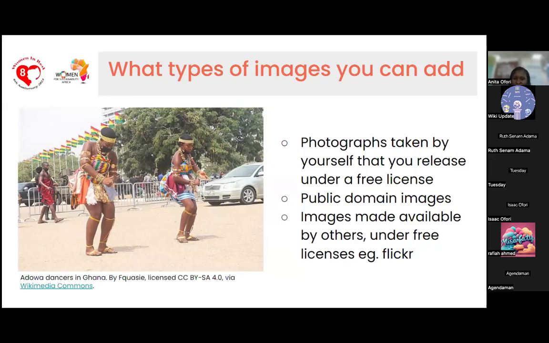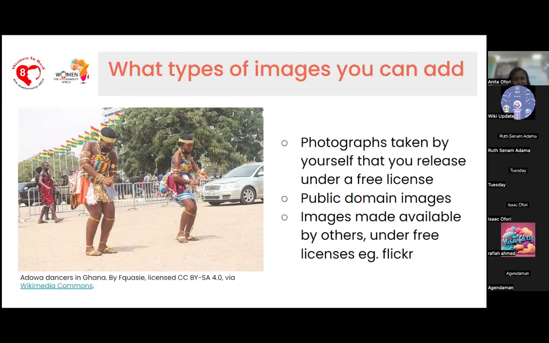And we are looking at public domain images. Like if you sit in a bus and want to take a picture of how the bus looks. Obviously, buses around the world do not look the same. A bus in the United Kingdom will not be the same as a bus in Nigeria. A bus in America is likely not to be the same as a bus in India. So once we have all these pictures depicting the types of buses across the world, it's also a form of education. You're able to tell your story better.